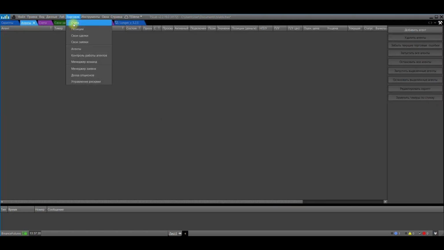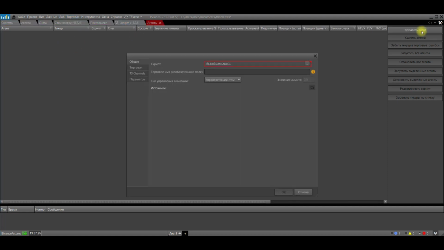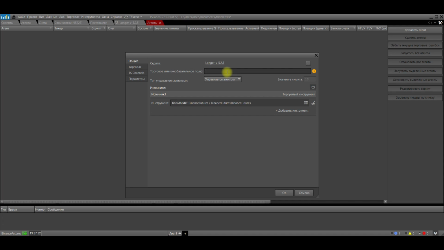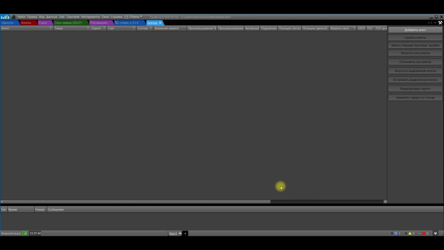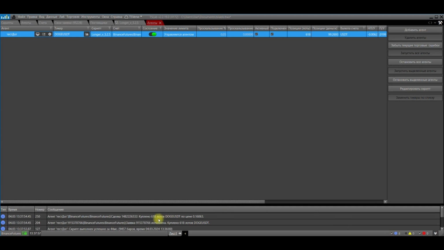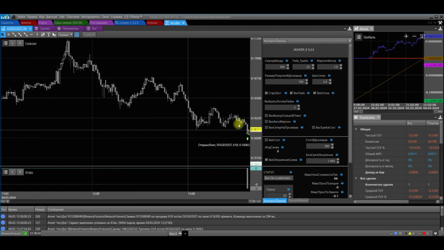In order to create an agent, you need to select the trade item in the Program menu, then select Agents. Now you need to click on the Create Agent button. In the name field, enter absolutely any name and click on the OK button. That's it. The agent is ready to go. Now we need to launch it. To do this, we drag the slider to change its state from inactive to active. As you can see, the slider has turned green, which means that the bot is running and has already started analyzing prices and trading. As you can see, the algorithm analyzed the data and opened a trade.